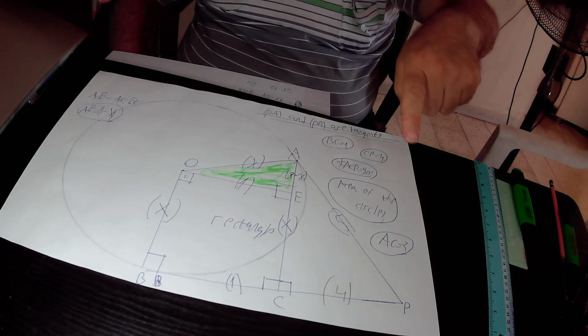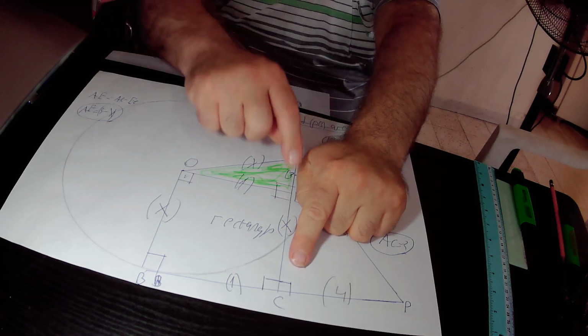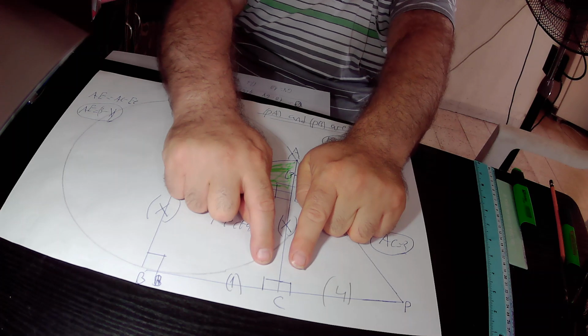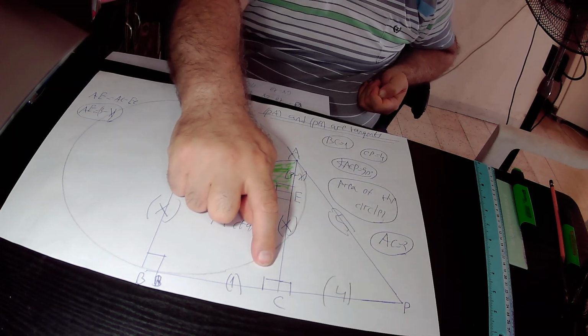So which angles do we have on the upper side of PB at point C? We have this angle that is the right angle, plus this missing angle. In total, they must be equal to 180 degrees according to rule 3. Therefore, this missing angle must be equal to 90 degrees in its size.